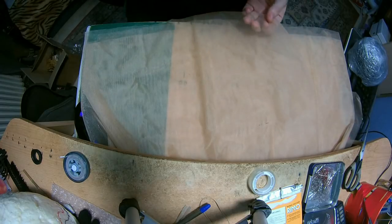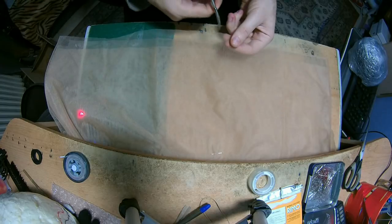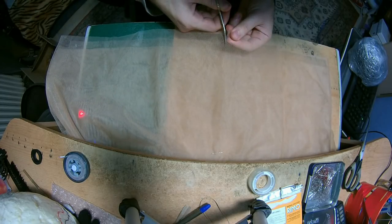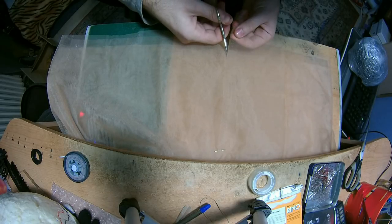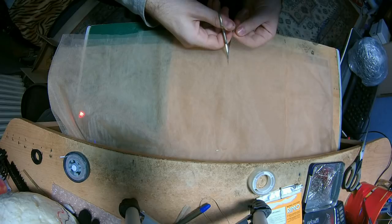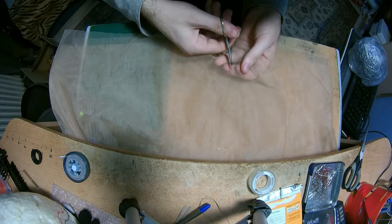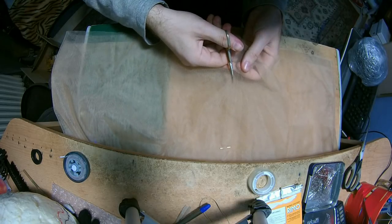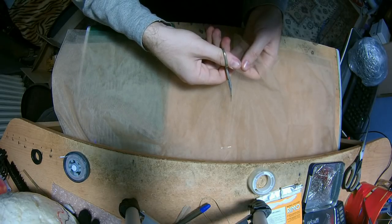I'm gonna take this and I'm gonna try to cut a straight line. Let me just take it in the middle so you can see. Cutting a super straight line here, or at least I'm trying to. It's easy because I'm cutting one row of holes, and I'm leaving the rest intact. Dog is barking behind.